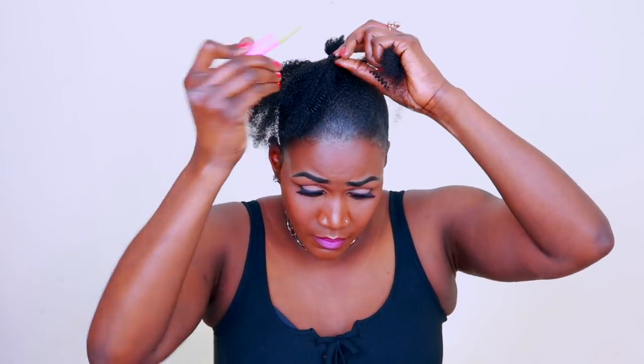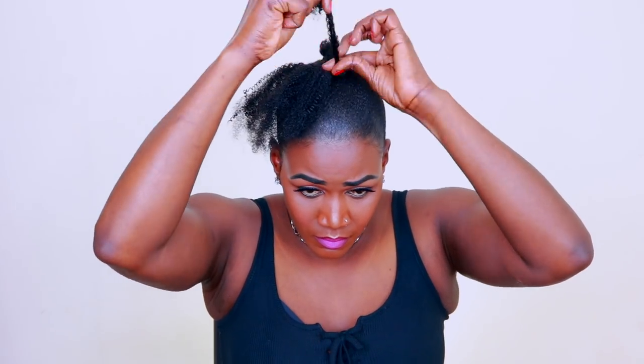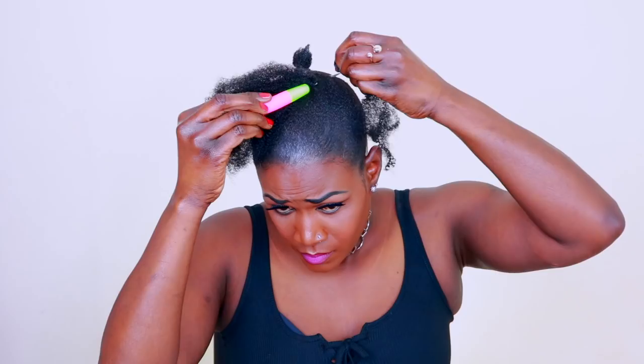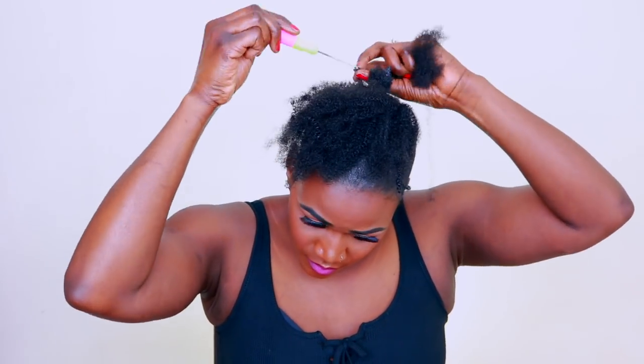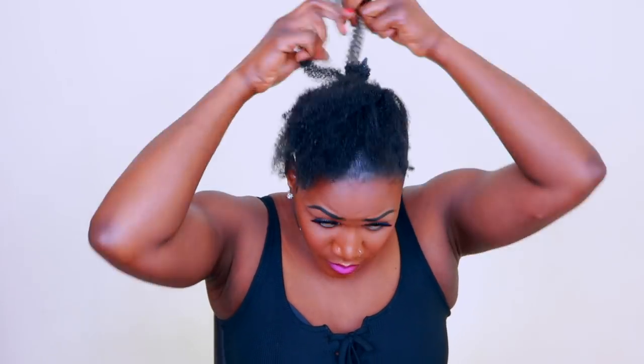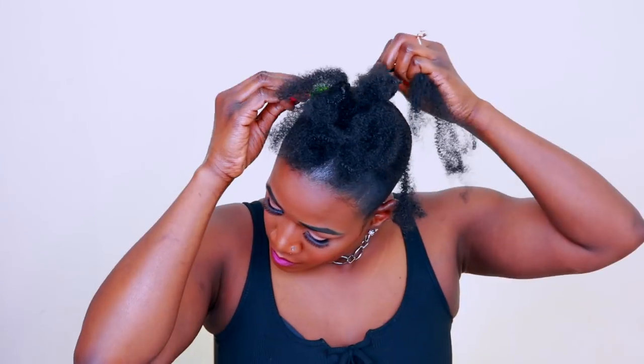So you're just gonna go around in circles, making sure that you are doing it right, looping and tying it to secure it. So I used almost the whole pack. There was only one piece of hair left from the whole pack because I wanted my fro to be that bulky and thick. I'm just gonna continue doing this. You see now I was looping the hair once because I felt like the hair wasn't gonna move anyway.